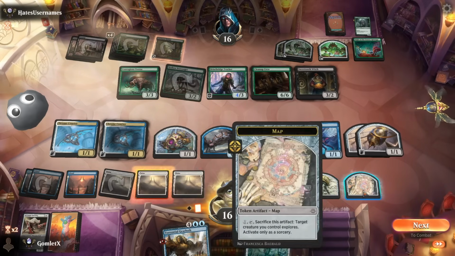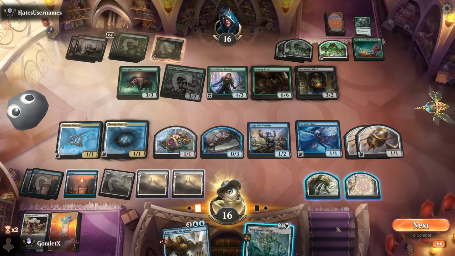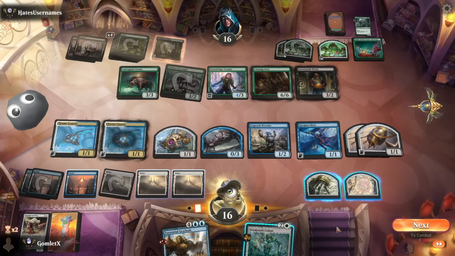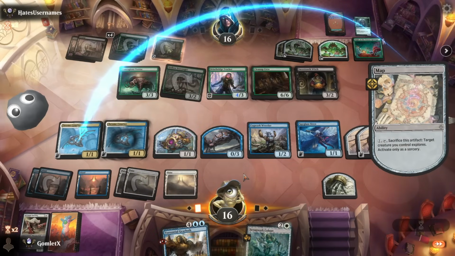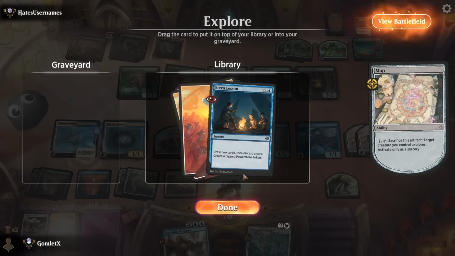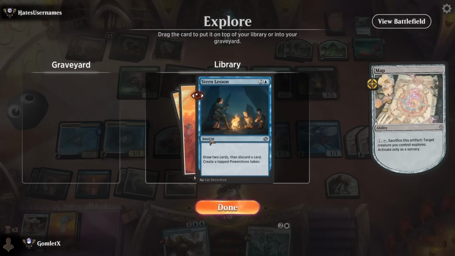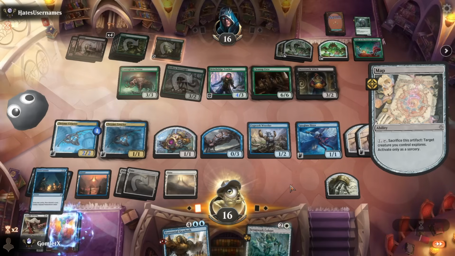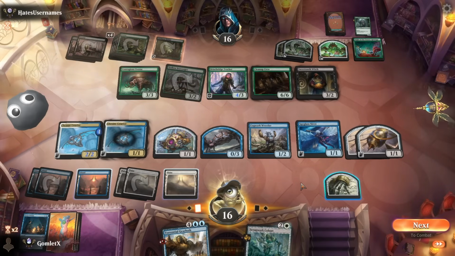Is it better to crack a Clue or a Map then? I guess. There's an instant for the Gearhulk. So shove that in the graveyard, and then Gearhulk does do something when we play it. But we're playing Gearhulk next turn.